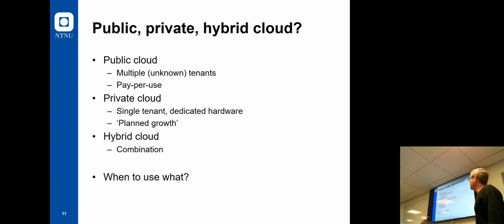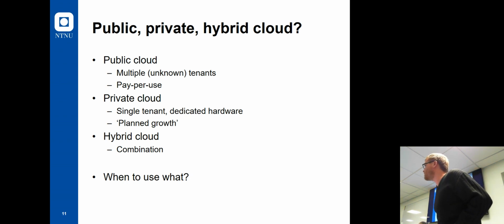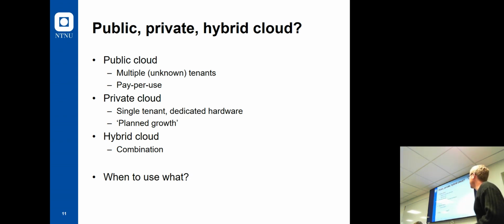So we talk about public cloud systems when we have a public hoster such as AWS, where you actually have multiple tenants, right? You and an arbitrary number of different customers are customers of AWS. The private one is, of course, a single tenant situation where you set up your own complete cloud infrastructure and run it and maintain it yourself.